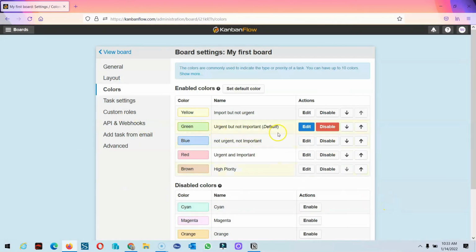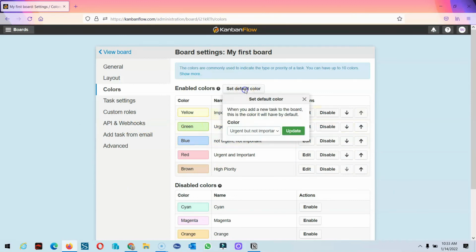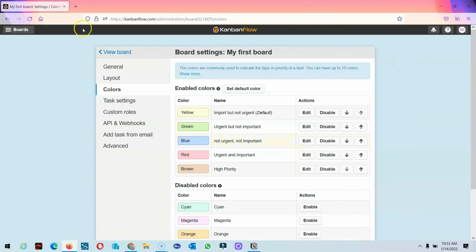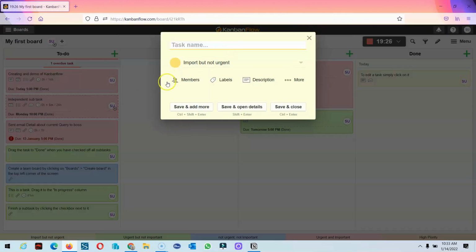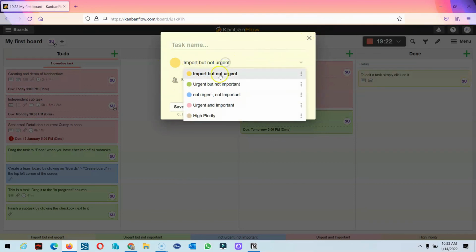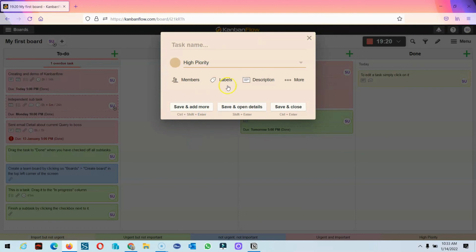And I want to change the default color to important but not urgent. When I click on update and view board, you can see when I click, the yellow default color will be selected. And here I also have the option high priority task.